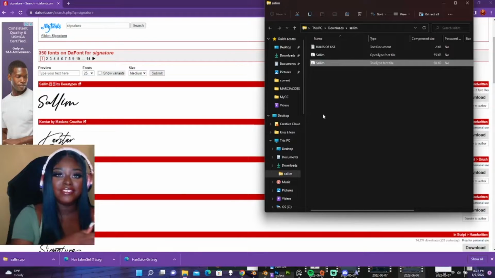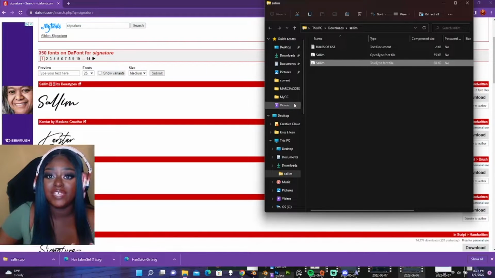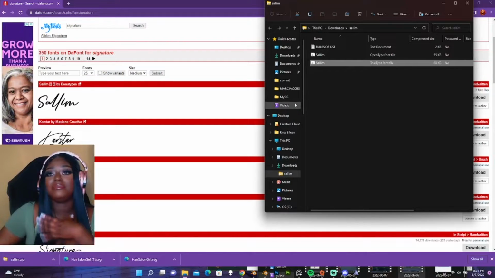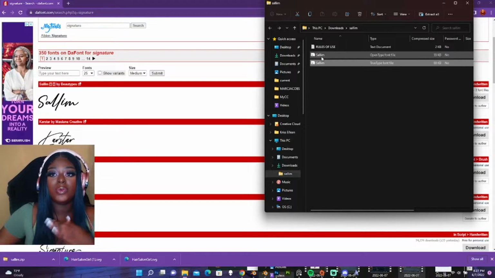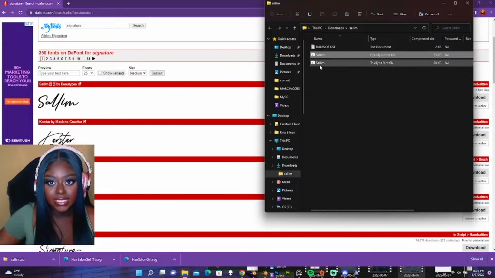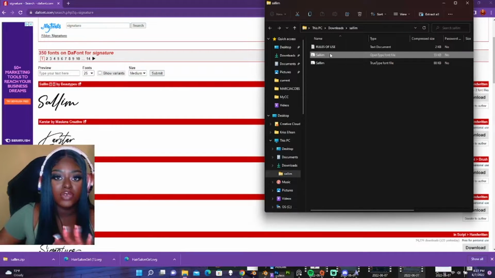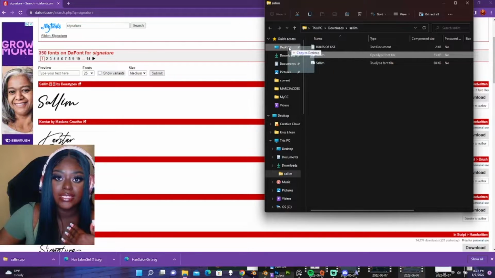But to make the fonts in Blender, at least for me, I don't know how it is for other people. They probably have it set up to where you can fix this. But if you have the same problem as me where it doesn't pop up all the time in Blender, you want to take that font file that you get from the website in the zip file and drag it to whatever folder you want. I'm going to drag it to the desktop.